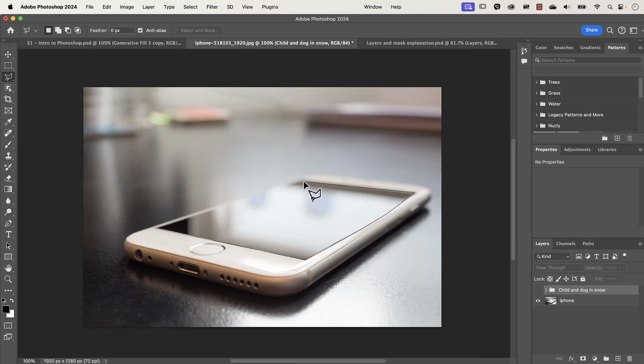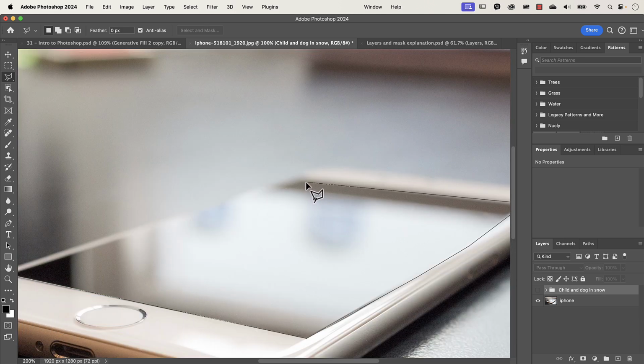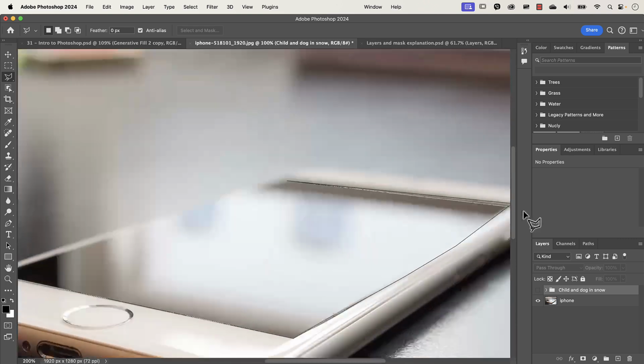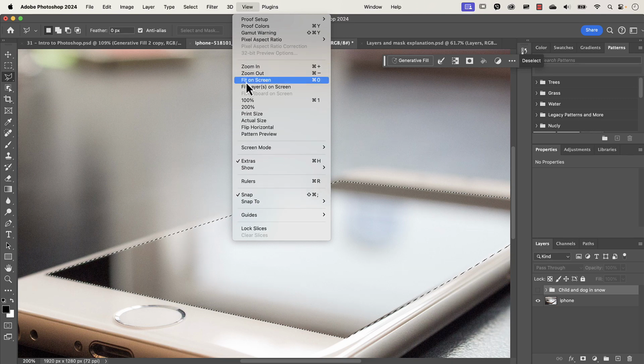Now, with this one, I'm just going to press Command plus just to zoom in a bit. And then this is a bit blurry, so we've got to just make a little bit of a guess as to where the edge is, something like this. And then I'm just going to go to the edge of this and then close my selection here. Now remember, look out for the O next to the polygonal lasso tool. So let's click once here. It's going to turn our selection into marching ants. And I'm going to zoom out a bit. This is a little bit too close. So let's go to View and click on Fit on Screen.